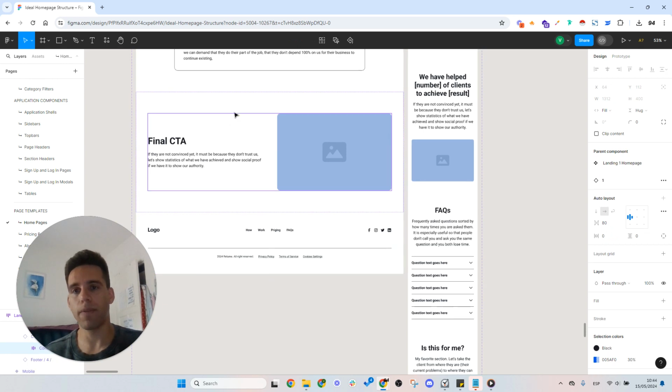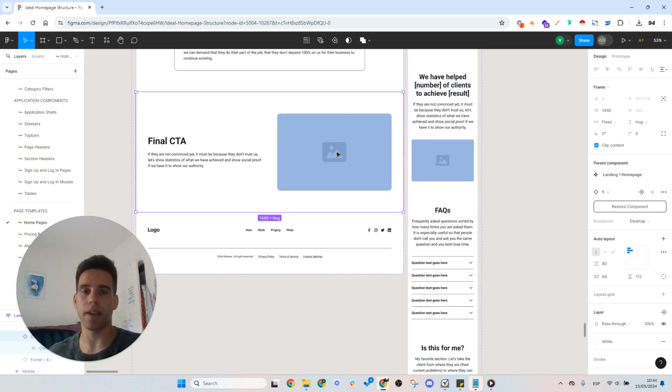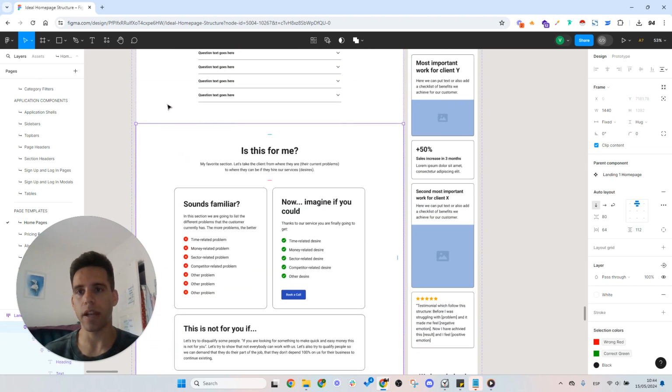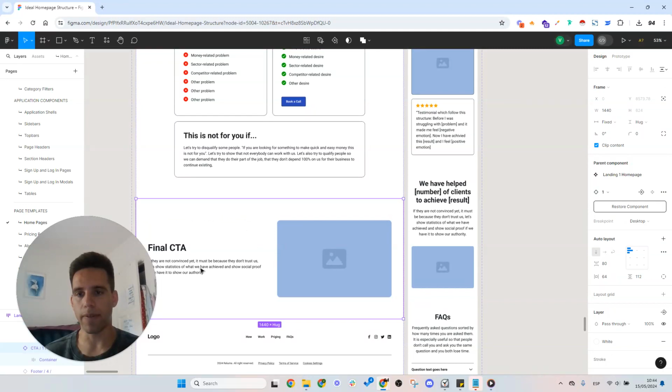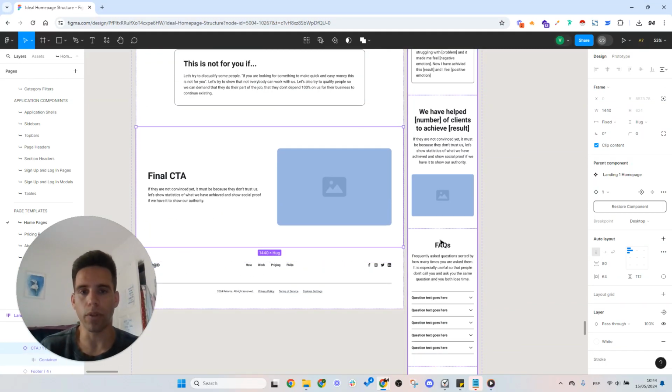Then we have our final CTA. You have to make them sure that if they have this and this, we can have a final balance for joining with us.